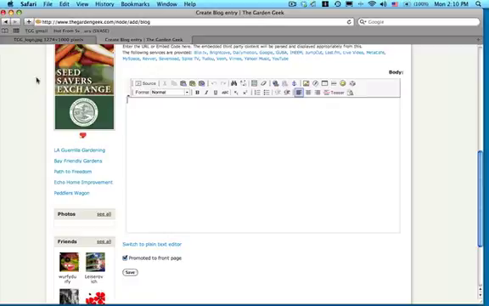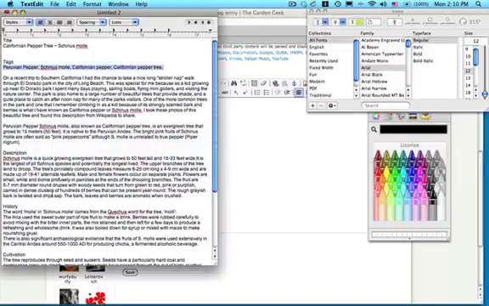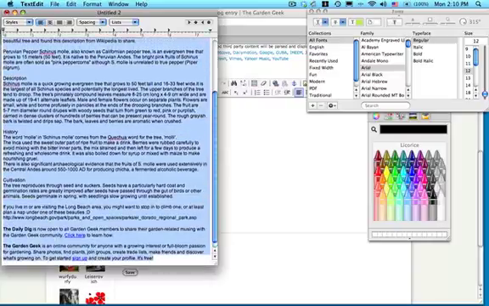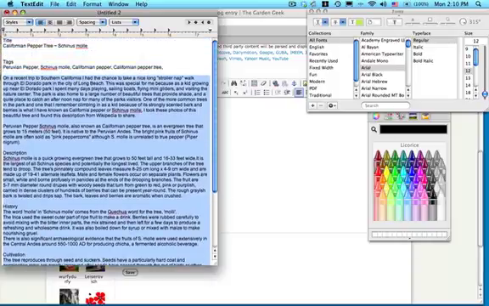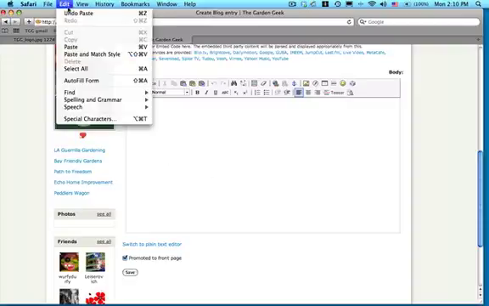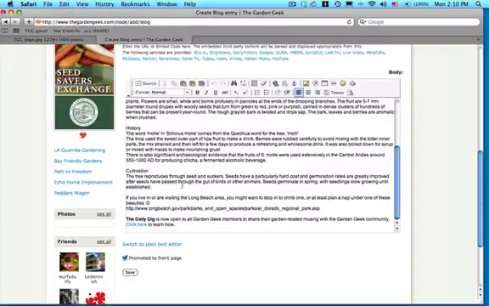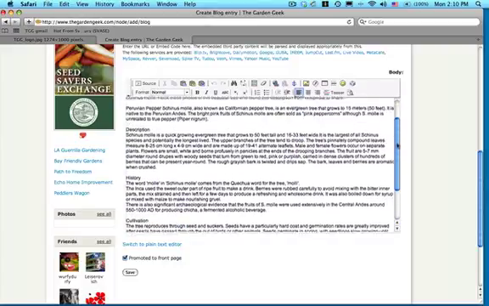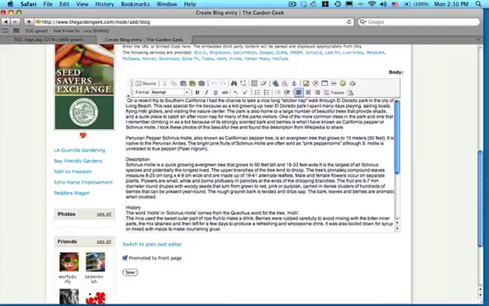And I'm going to copy and paste my story into this area of the text editor. So I'm just going to come back and select all of the text that I would like to have in my story, and then paste it into the text field. You'll be able to see your complete story in the text field here.